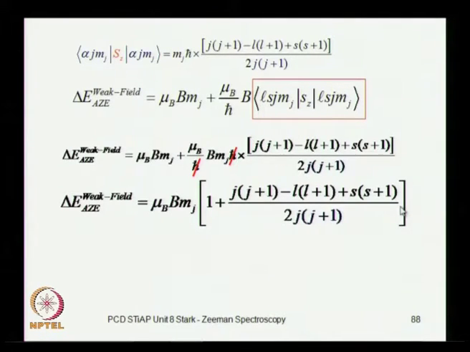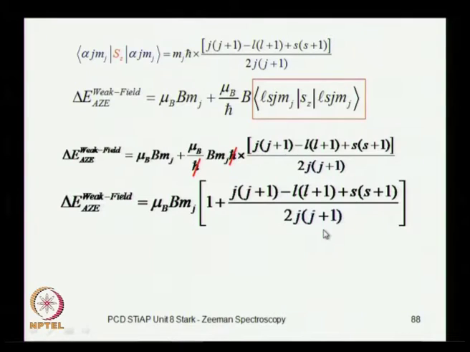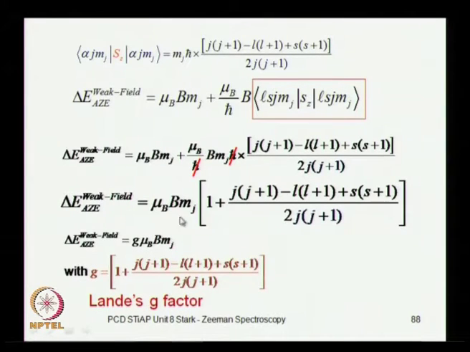This takes exactly the same place as g did for the case of the orbital angular momentum and also for the spin angular momentum, because there is a corresponding magnetic moment associated with the spin angular momentum and with the orbital angular momentum, and this is the effective g coming from the combination. And this is neither equal to 2 nor equal to 1, but it depends on the values of j and L. S is always half, of course. S for electron is half, so it is half into half plus 1.